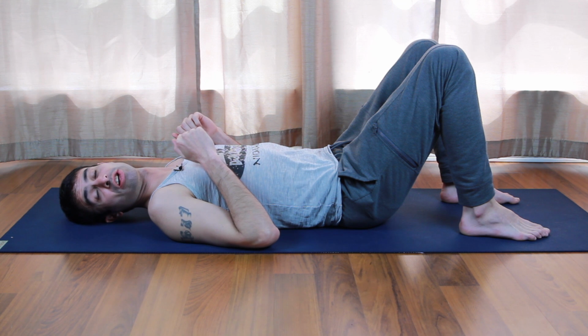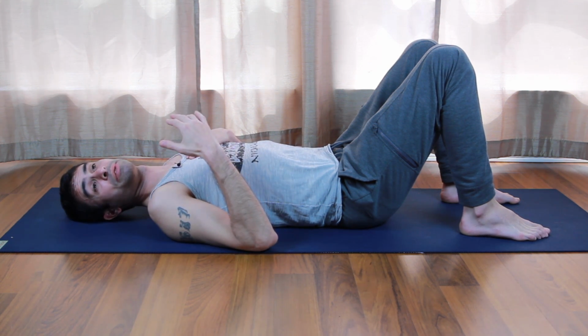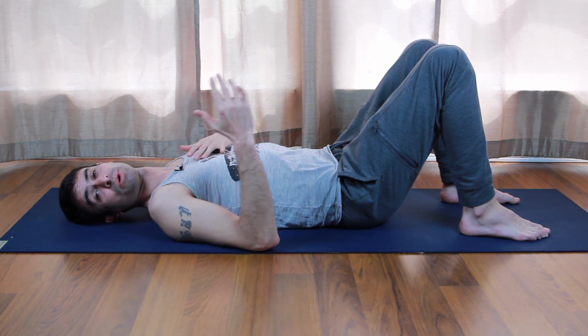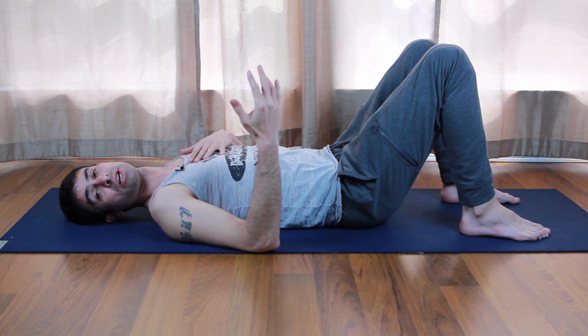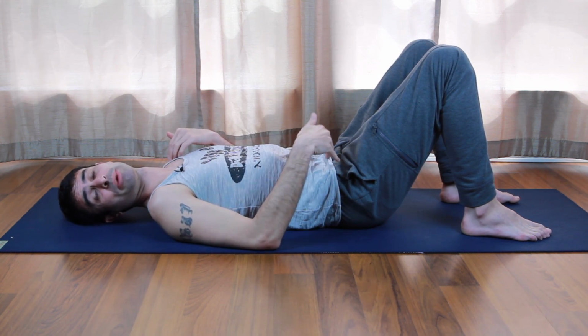So now we're going to talk about the pelvis, and how that relates to the spine. The pelvis is one of the most important parts to finding relief through our lower back. A lot of times in our society, we hear from people that have tightness or pain in their lower back. We also find a lot of tightness in the hips or even pain in the hips. And the reason for this is the position of our pelvis.